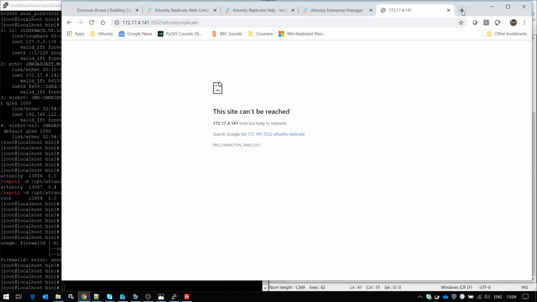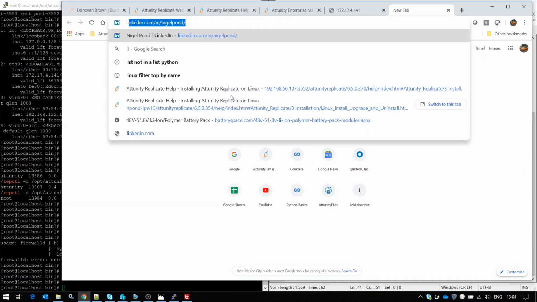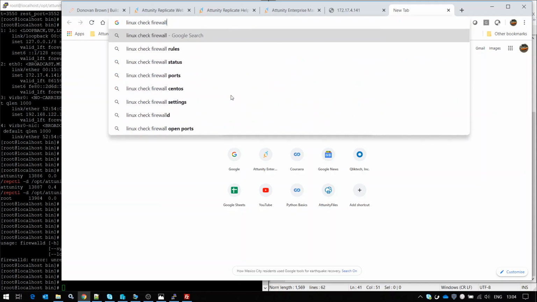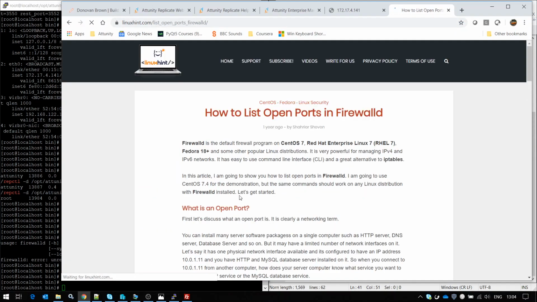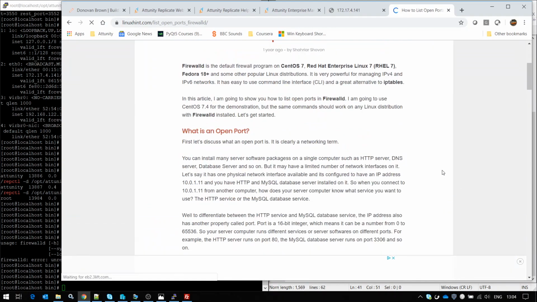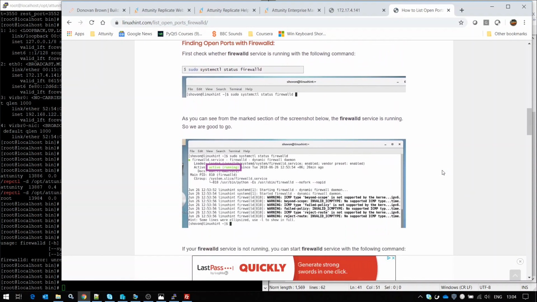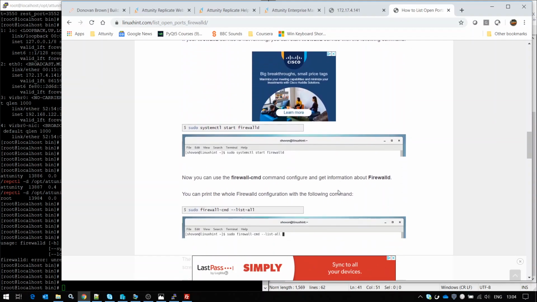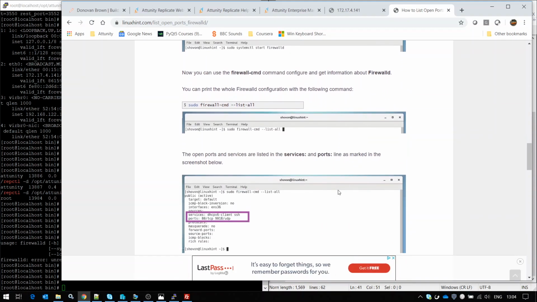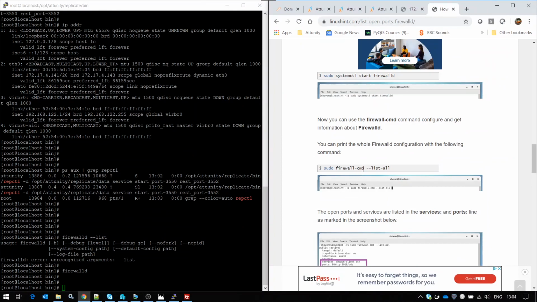Remember how to check the firewall. Linux. Check firewall the open ports. That's firewall running. I know that. Firewall D, firewall command, firewall CMD list all.